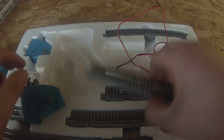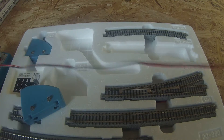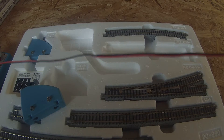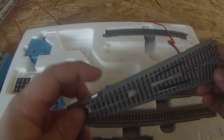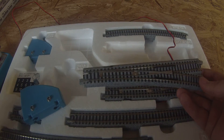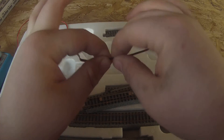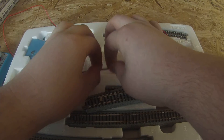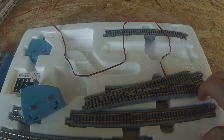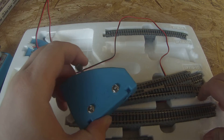I can see the length of wire being an issue. If I were to guess, I'd say it's maybe two and a half feet long, so it's not that long. If you have a longer or bigger layout and multiple switches, you may have to end up cutting the wire somewhere along the middle and splicing in more wire to make the length work, so that you still have electronic control over your switches.